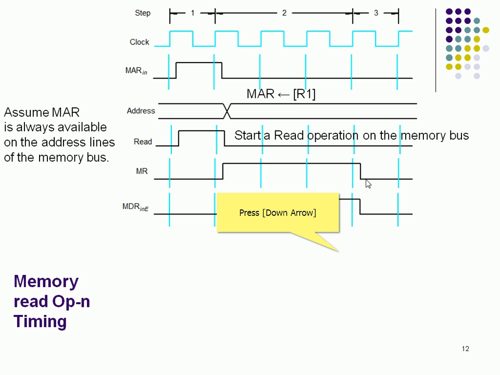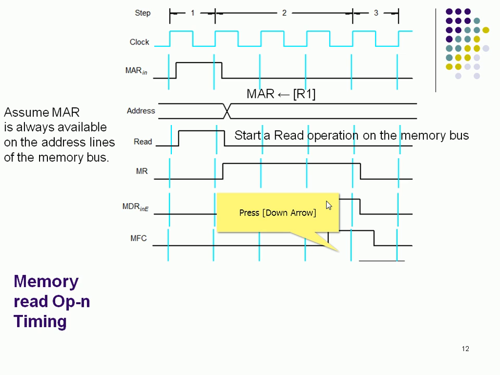So how can we welcome that into the MDR? Instead of saying MDR in, we have to say MDR in external, because it is coming from the memory. So MDR in external should be enabled. After that, we need to get a completion certificate from the memory devices. So memory function completion.